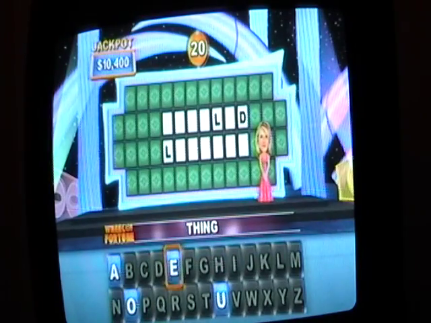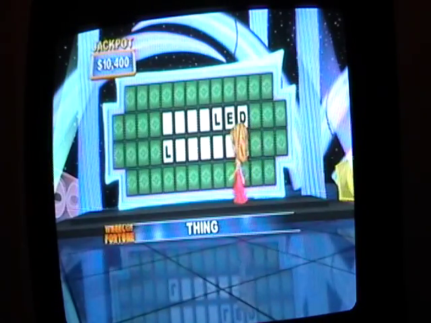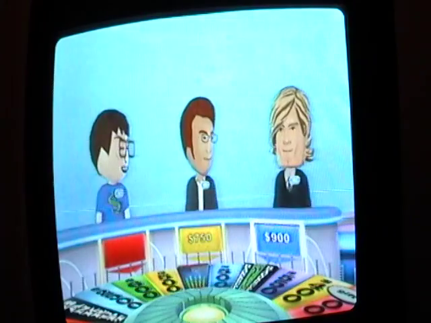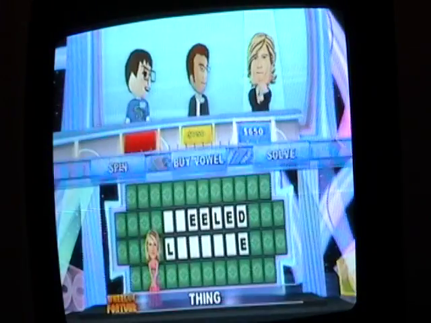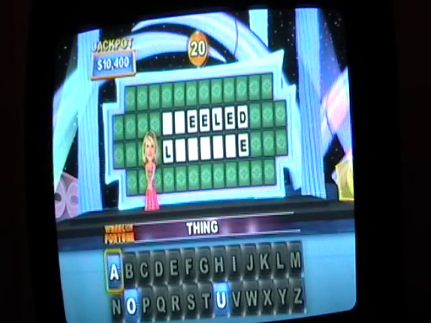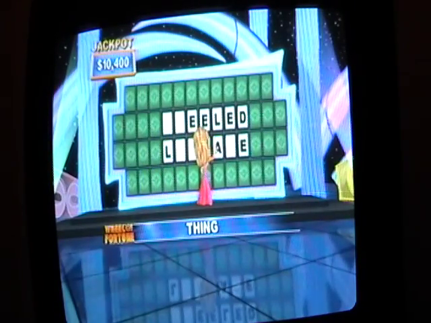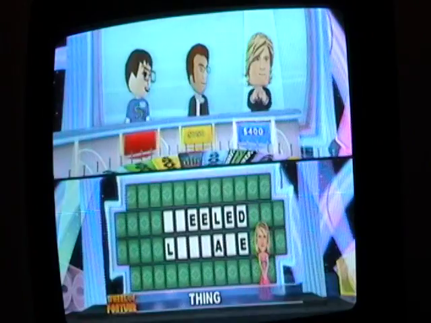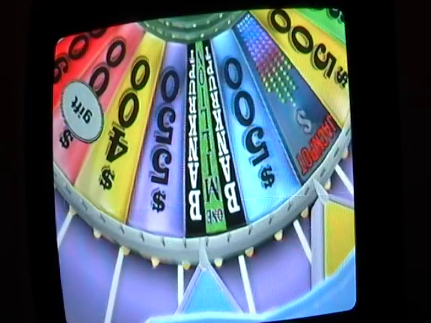Player three. There's going to be. There must be some B. How many? Four E's. Holy Dinah. Let's have your vowel. A? Yes, there is an A. Okay, I think I know the second word.